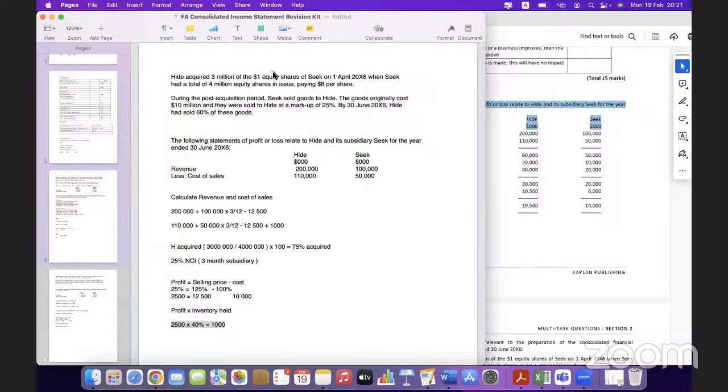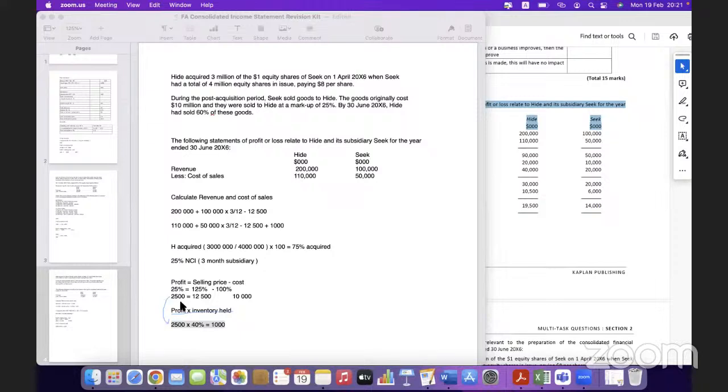Okay, that 1,000, how I got the answer, and I'm adding that to cost of sale. Are you guys okay with that part? Little bit check and see. Yeah, sure. Right. So normally how you calculate the URP, it's like this, guys. To calculate the URP, we go for this equation: profit into inventory held. So profit we have already calculated to be 2,500.